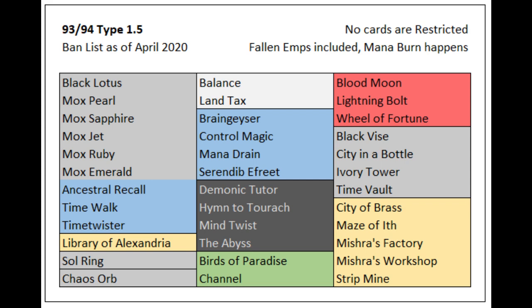Now in the colors, we've got no Balance or Land Tax in white. Blue is missing Brain Geyser, Control Magic, and Mana Drain, as well as Serendib Efreet, not allowed. Black is missing Demonic Tutor, Hymn to Tourach, Mind Twist, and The Abyss. Green lost Cut Birds and Channel, and red is missing Blood Moon, Lightning Bolt, and Wheel of Fortune.